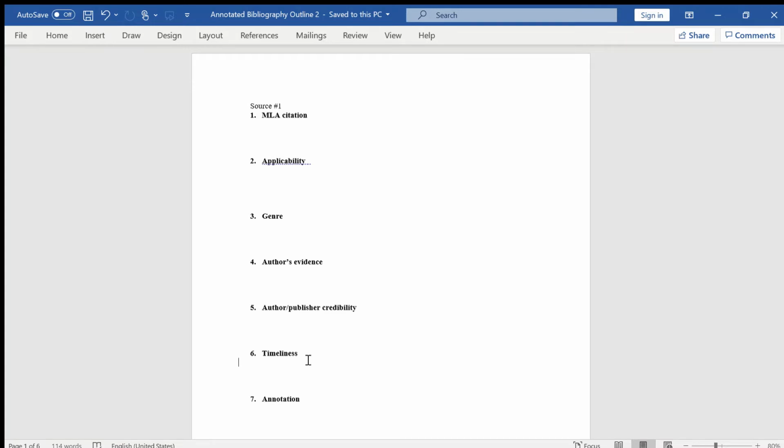It might be, for example, a principle in education that educators have been following for the last 10 years or the last 20 years, okay? And then the third part about timeliness is maybe the article isn't the most timely, but for what you're planning on using it for, it's not necessary for it to be timely, okay? So I had a student who was writing about abortion, and she wanted to talk about some of the Roe v. Wade, and she had an older source about Roe v. Wade, and that's fine. I had another student who wanted a definition from an older book. That's fine, as long as the definition hadn't changed now.